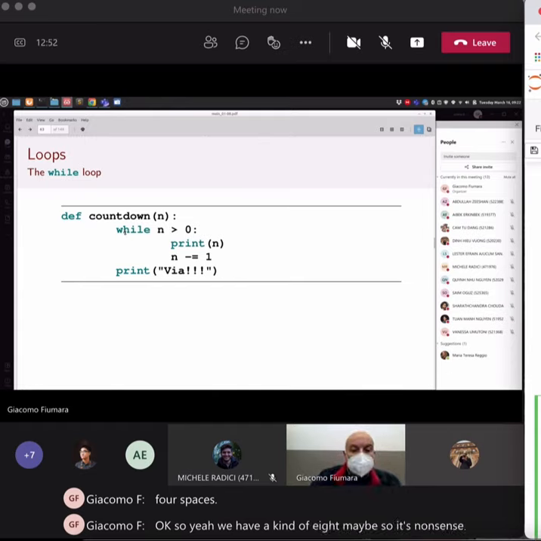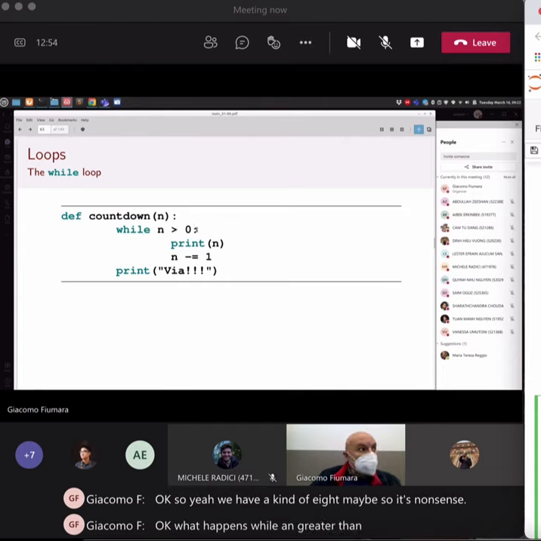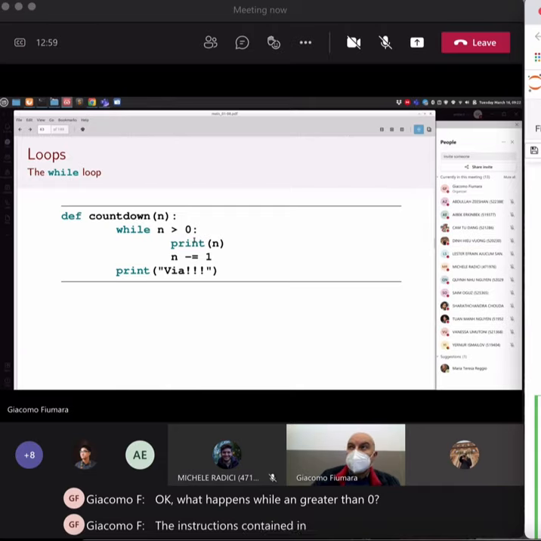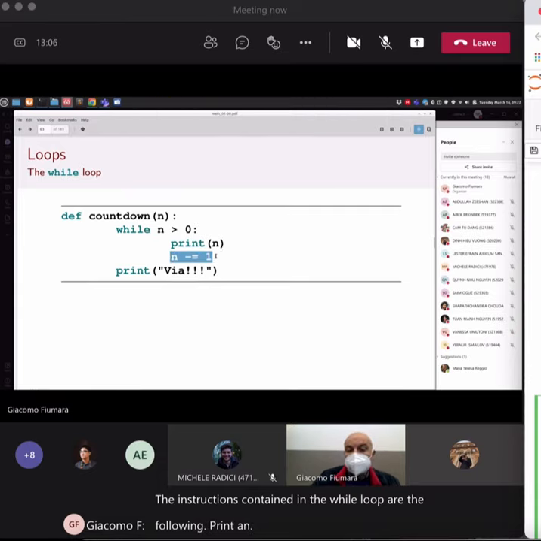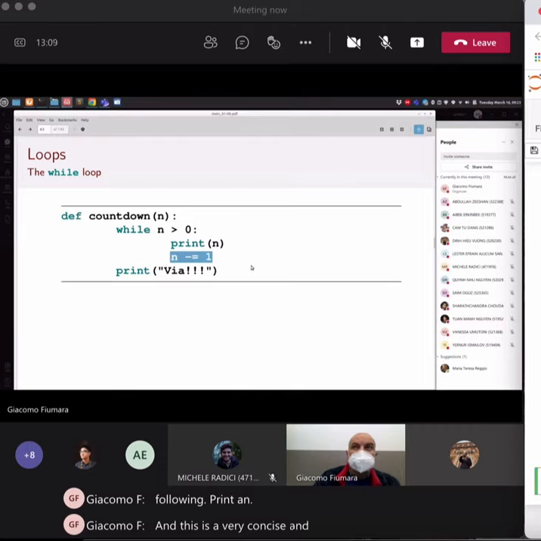Okay, what happens? While n greater than 0, the instructions contained in the while loop are the following: print n, and then a very concise and somewhat obscure Python instruction, n minus equal 1, which means precisely the same as n equals n minus 1.